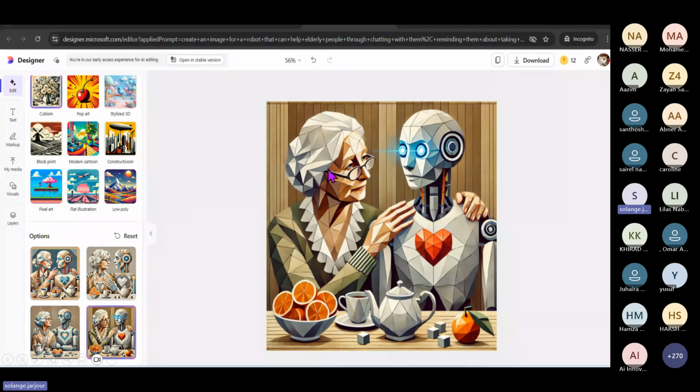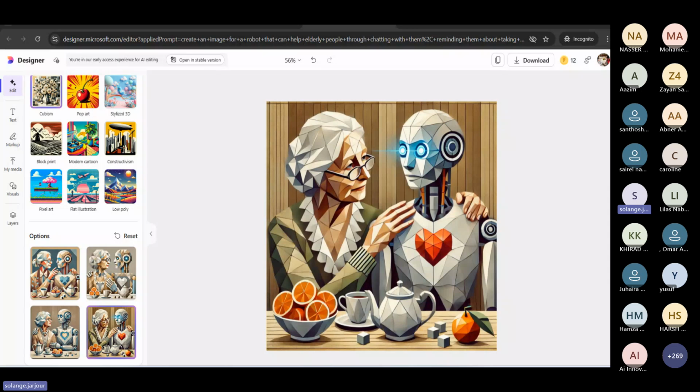Okay. So this is for the first tool. Any question? Do you have any question? Let's pause for a while and let's hear from you. For example, here you can add text, you can add more media, visuals, layers, whatever you need, you can put over here. If you have any question, please put it in the Q&A.